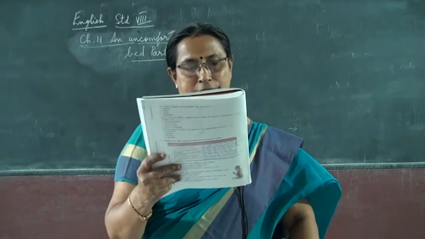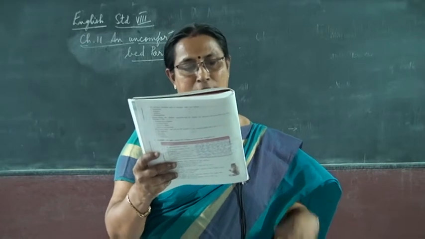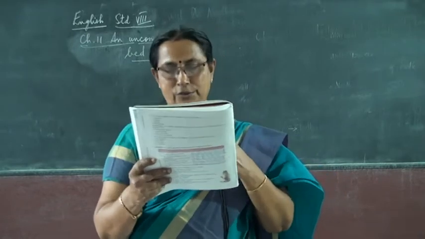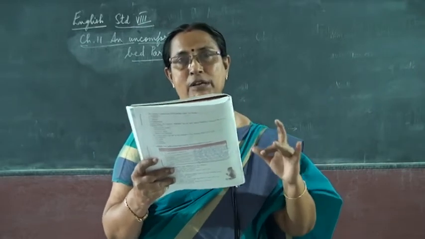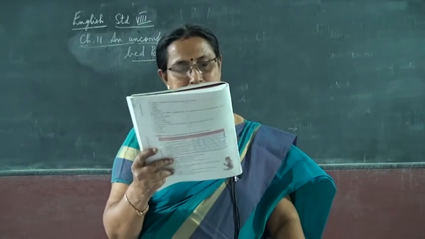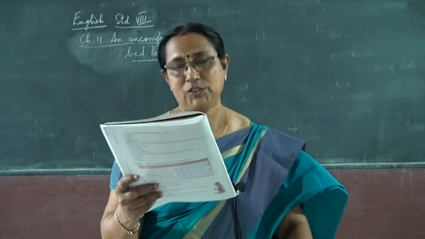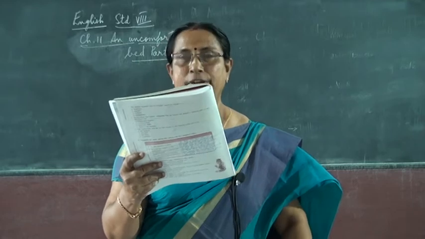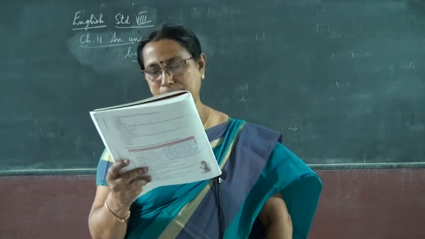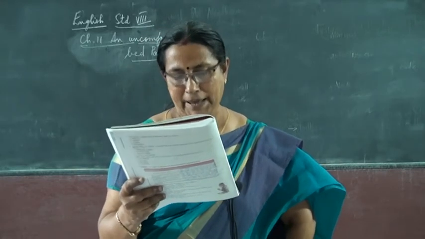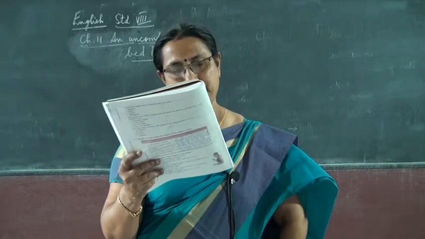Exercise H. Fill in the blanks using the correct forms of phrases from the story. Number 1. When you welcome someone grandly, you give them a princely reception. That is the phrase taken from the story, from the lesson. Second one, when you fuss over someone, you are making much of them. Third one, when you laugh at someone's discomfort, you are having fun at their expense. 4. When you have planned something for someone, you have something in store for them.